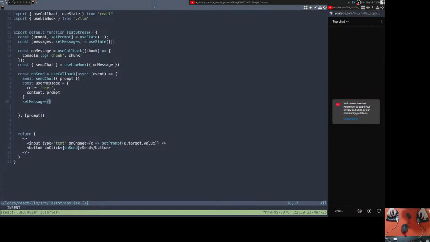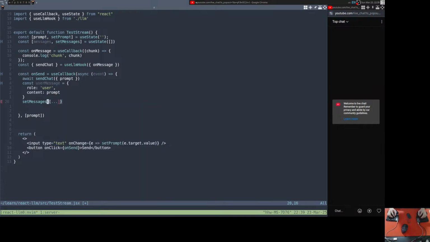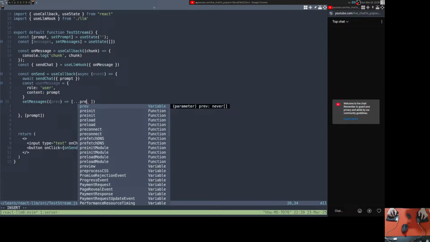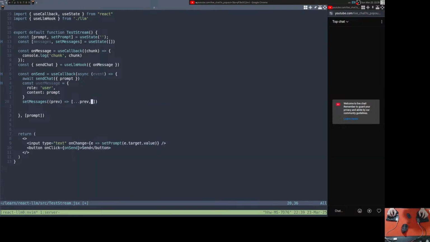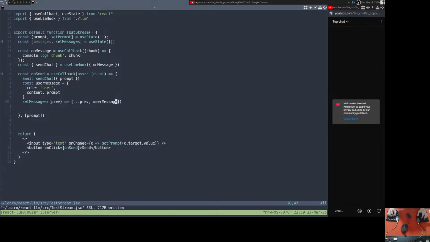Right, so this is your new message. So we just take what the previous value is, because we depend on the previous value. So we take that previous here, and then we add the user message.